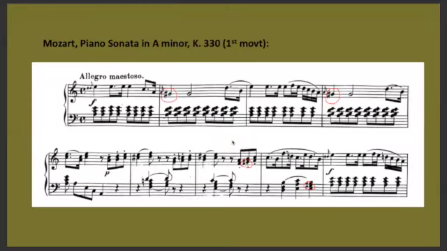Now, compare that to this piece. In this one, we see plenty of G sharps, or plenty of the raised sevenths, or the notes of the A minor scale, if you like. You see one here, we see one here, they're all marked in red. And yeah, so if you see the raised seventh come up quite early in the piece and quite regularly, then it's probably in the minor key.